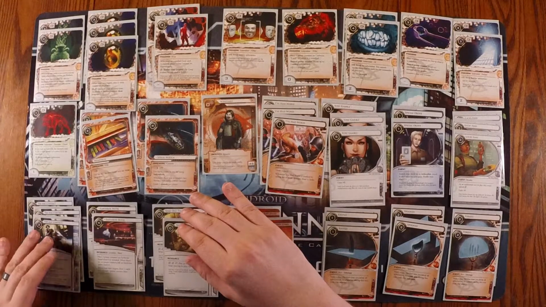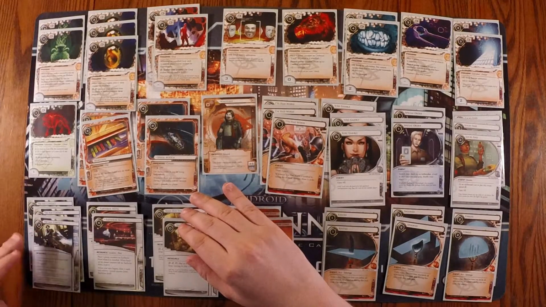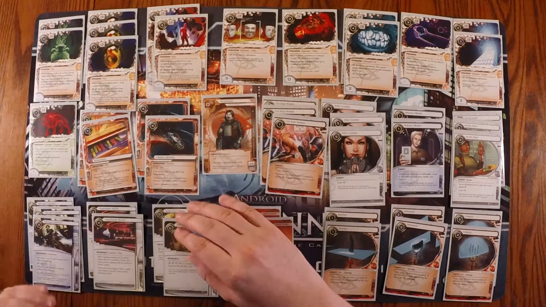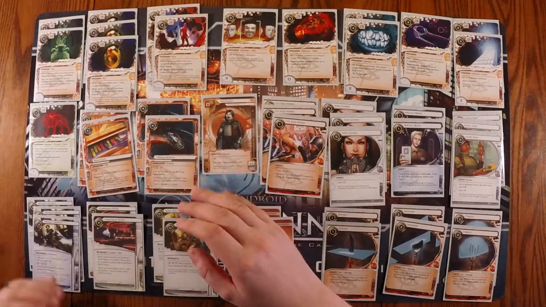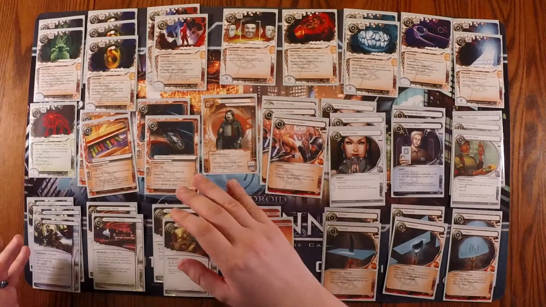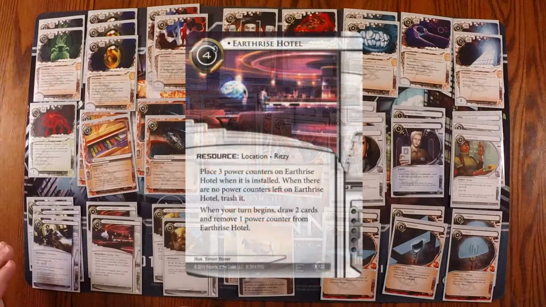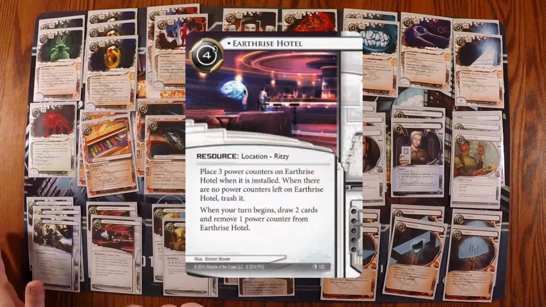But what it does do is it gives me consistent pressure ability. I can just get money continuously over the course of many turns and build up for super runs in the late game and make it so that I have the economy that I need to break the ice with the cutlery. We also have 2 Earthrise Hotel, which is a 4-cost neutral resource.